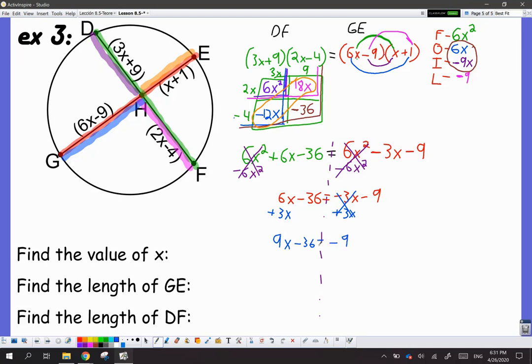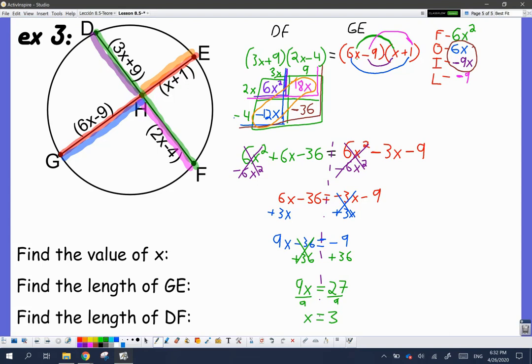I bring that down. And I have negative 9 on this side. I bring that down. And so now I'm going to cancel out the constants from the left-hand side, get that to the right-hand side. So I have plus 36 here, and then plus 36 to cancel this out. So I bring that down. I get 9x. Over here, negative 9 plus 36 gives me positive 27. Finally, I divide both sides by 9, and I get x equals 3. But the hard part's done.